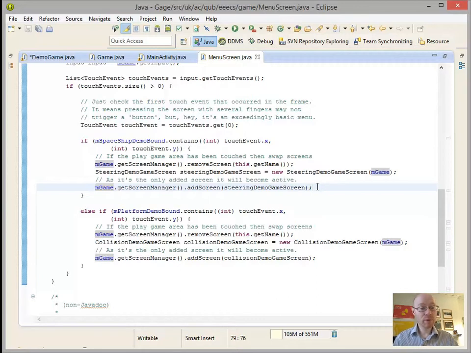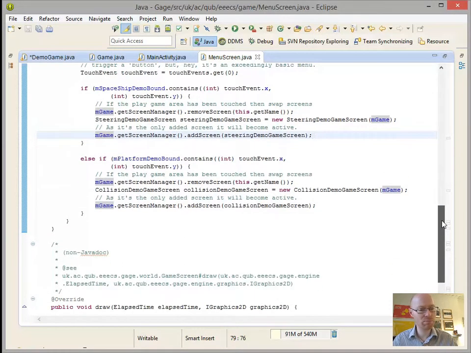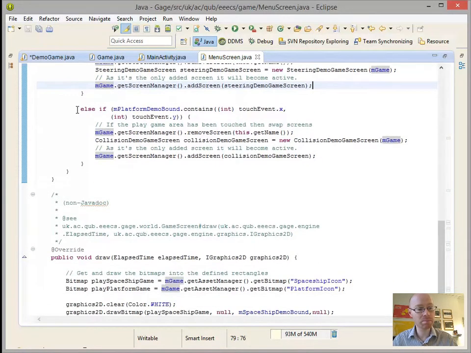I could also have used the approach of creating the screen manager at the start, creating a menu screen, a level screen, and adding them all in, so the screen manager holds instances of all of these screens. And if I want to change, then all I change is the current screen. So I don't add or remove screens, I just swap the one that is current. But in this case, I'm actually removing the menu and then creating a new one and adding it in. So it's just one way of doing it, but not necessarily a right or a wrong way.